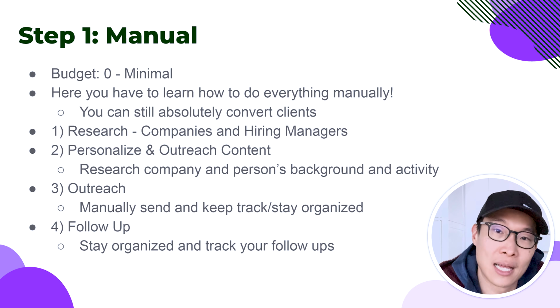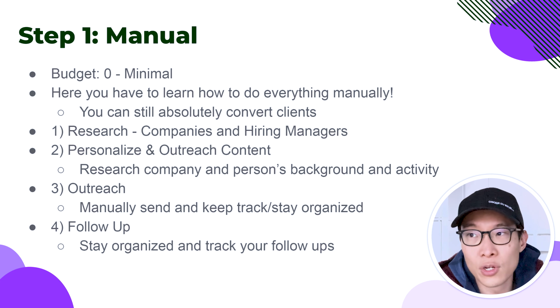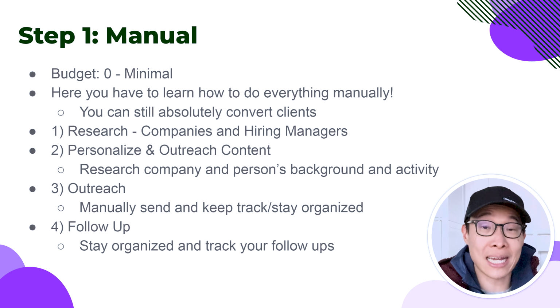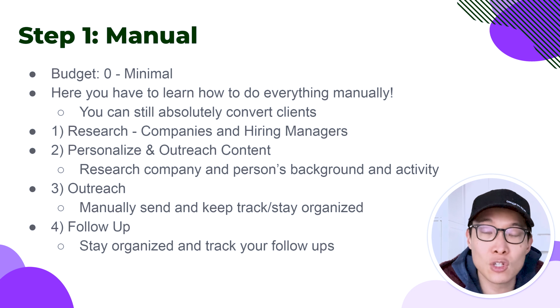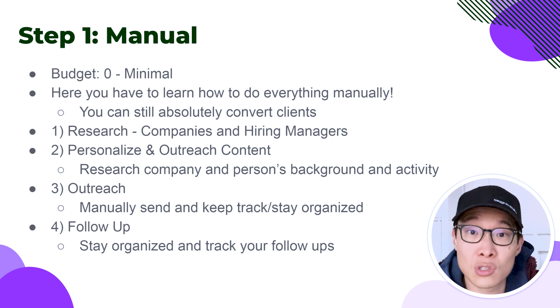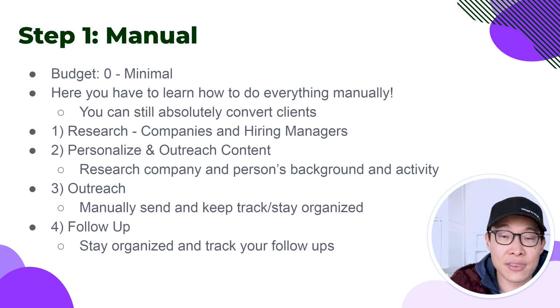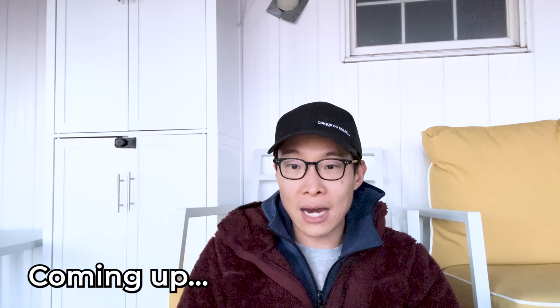And personalizing, right? It's really important here where you just don't jump to ChatGPT, or you don't just copy and paste from other people. You got to do the research yourself and make it sound human. Any icebreakers you can throw in there, any comments on recent posts or activities on blog posts or things like that, these are perfect things to kind of add in there, in addition to any recent news in the company or their current employer. How are you going to actually send the messaging or emails or cold calls out? And then most importantly, how are you going to keep track and stay organized?